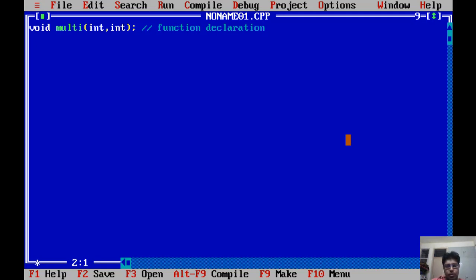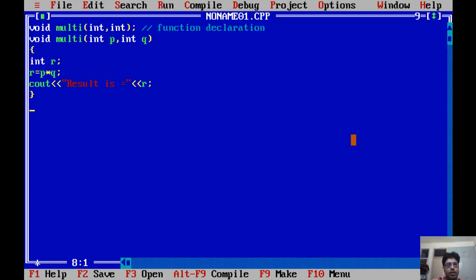Now the second important thing is the function definition. So you can define here also. In the function declaration we have to provide the variable name also. At the declaration time, these variable names are known as dummy variables, but at the definition time you have to provide the name. So like in our example we took p and the second variable is q. Now in the body part I have declared another variable r. Then I have done the calculation on the basis of the value of p and the value of q. Then cout, or you can say, result is, and then r.